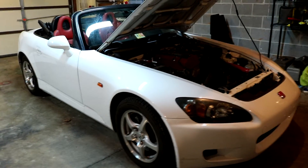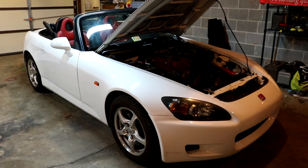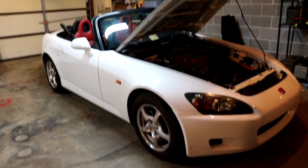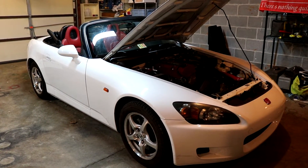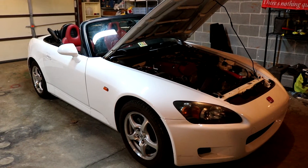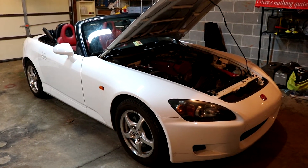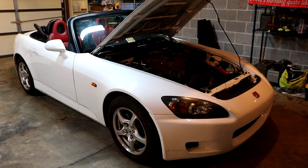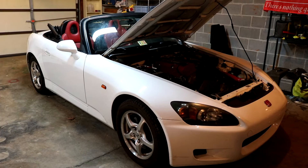I checked the Carfax - it had been in two minor accidents. It's not a rebuilt title, it's a clean title, so good for that. The only issue I might have, which is actually a good thing for me, is that on the title it has incorrect mileage. The previous owner, when he signed the title, checked that box. The mileage on the frame is exact to what the title is, but he checked the other one because the engine was different. Which is probably going to make it worth less in the future, but that's a better incentive for me not to try and sell this car any time soon. It does have that inconsistent mileage thing, which I know isn't true, but the next owner may not agree with.